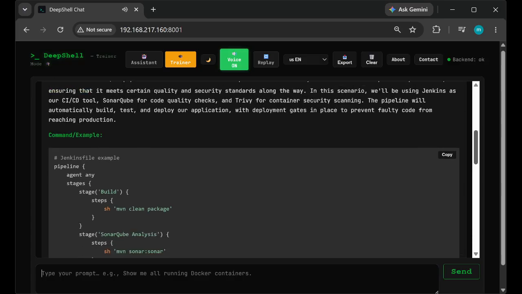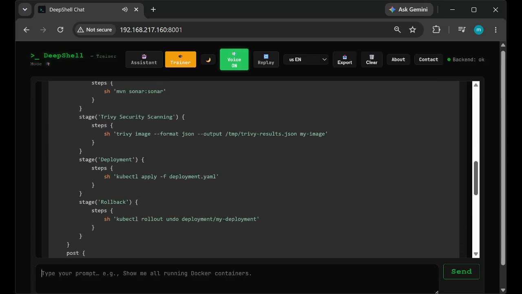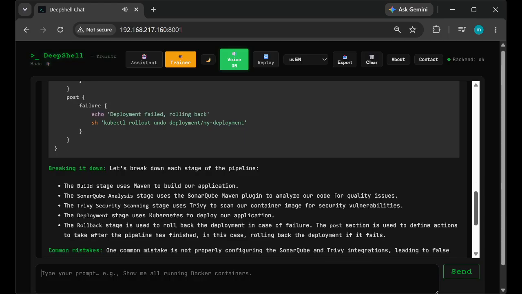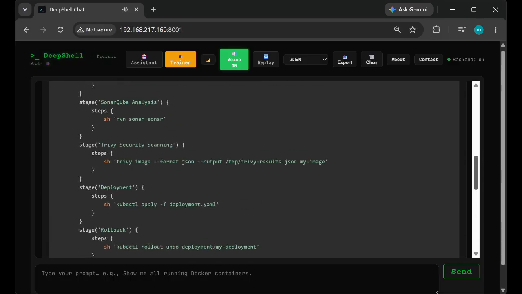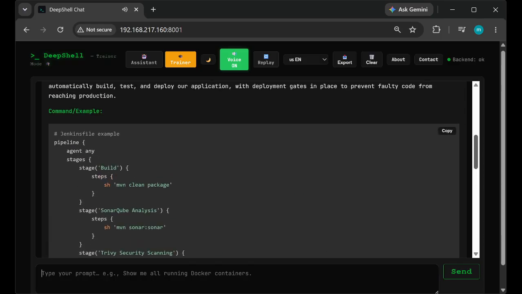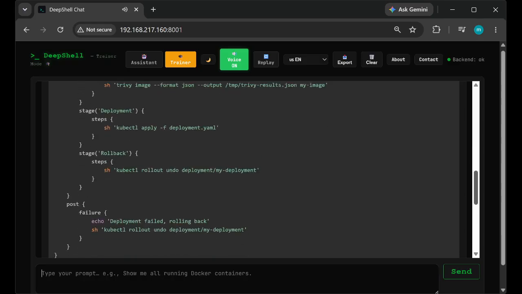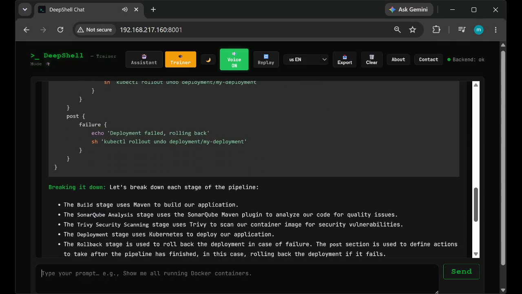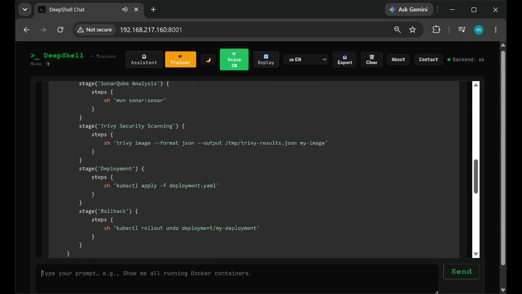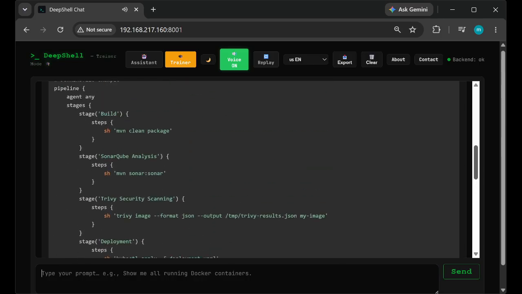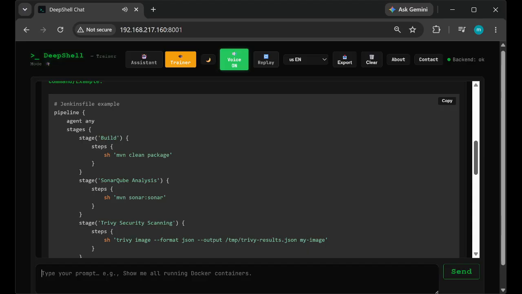Command example. Breaking it down, let's break down each stage of the pipeline. The build stage uses Maven to build our application. The SonarQube analysis stage uses the SonarQube Maven plugin to analyze our code for quality issues. The Trivy security scanning stage uses Trivy to scan our container image for security vulnerabilities.